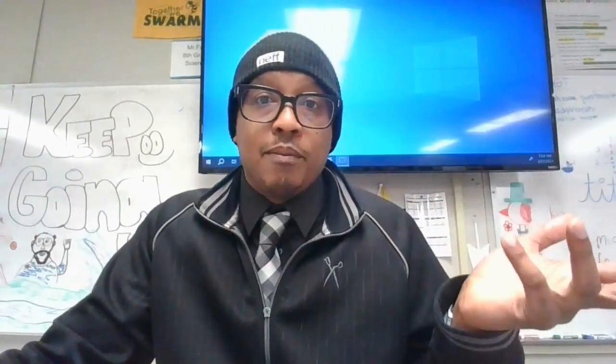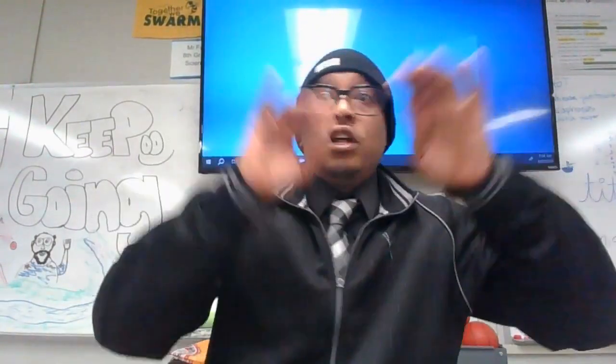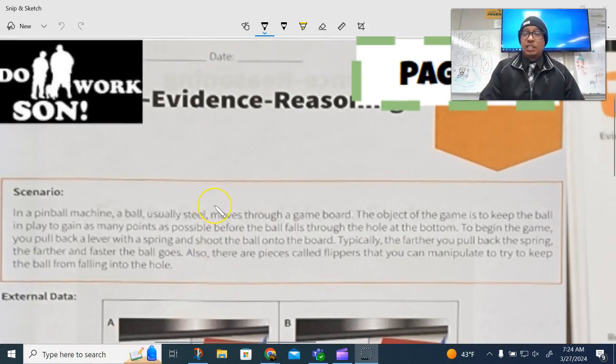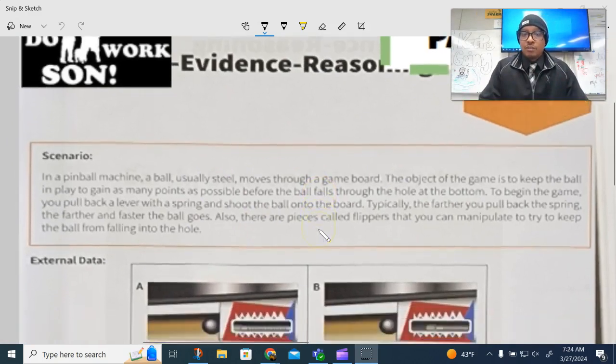Now, 100% of them may not be useful, but the majority of them will be, and then you won't have to be trying to look through to find things. This skill is uberly important for you, okay? Being able to figure out what's important in a paragraph. So read this paragraph and underline anything that you think might be, guess what? It's a claim, evidence, reasoning. So you know you have to make a claim. Anything that you think might be evidence in here, go ahead and mark it.